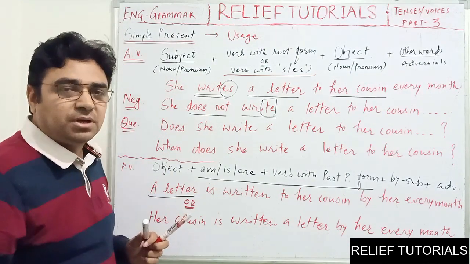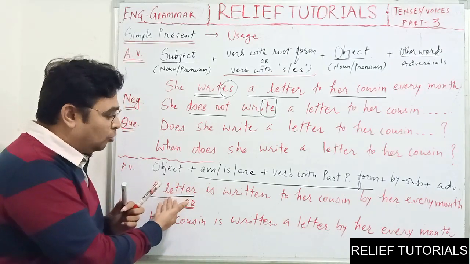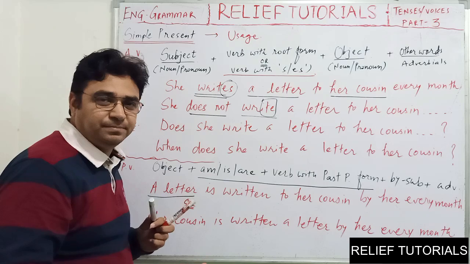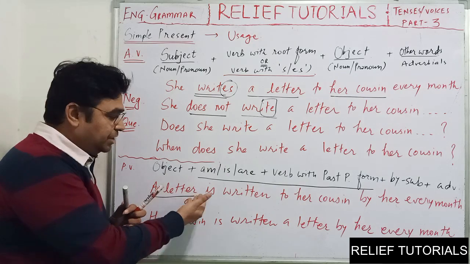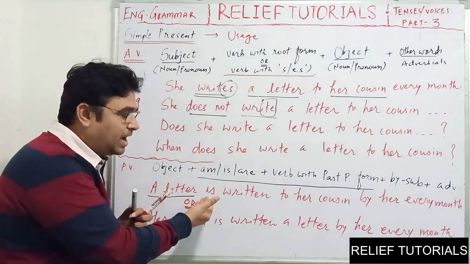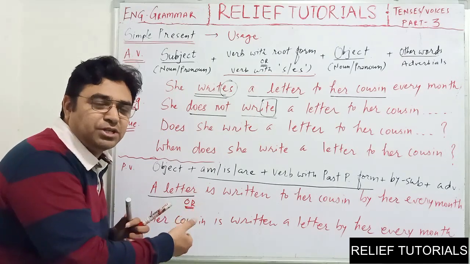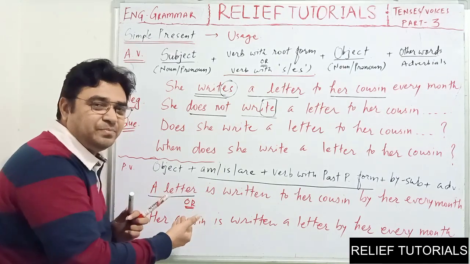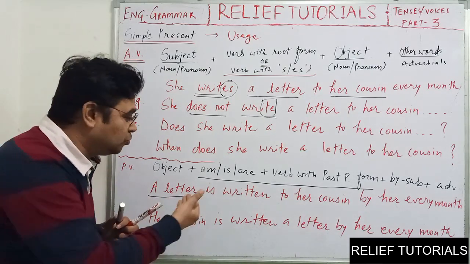Now you know better. The subject or the object is always a noun or a pronoun. So here if it was I, it would have been am. If it is he, she or it, it is followed by is. If it is we, you and they, followed by are. If there is a singular noun, it is followed by is. If there is a plural noun, it is followed by are. If it were children over there, it would have been are. If it were letters over there, it would have been are. But it is only letter, so it is is.